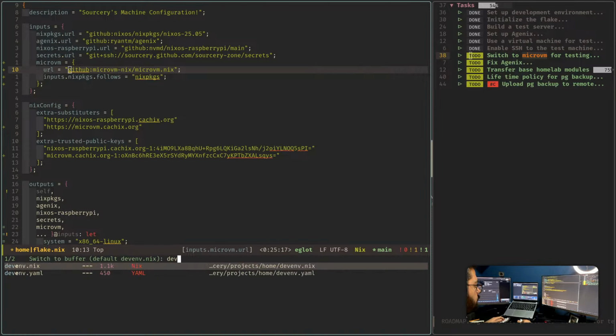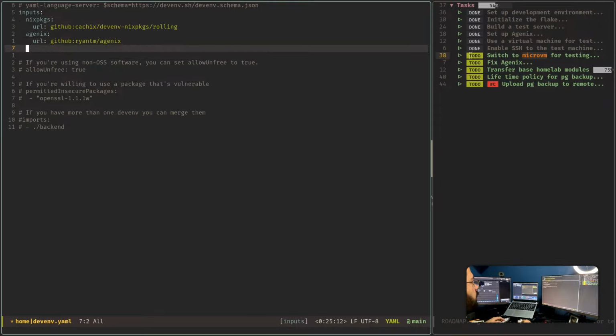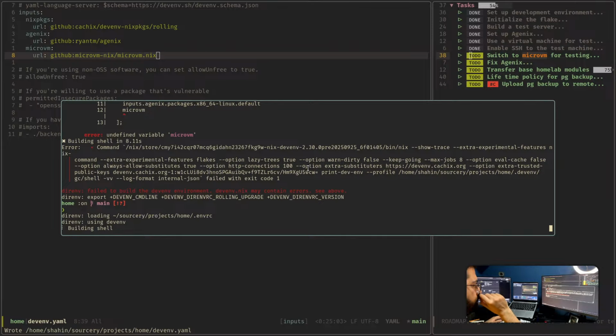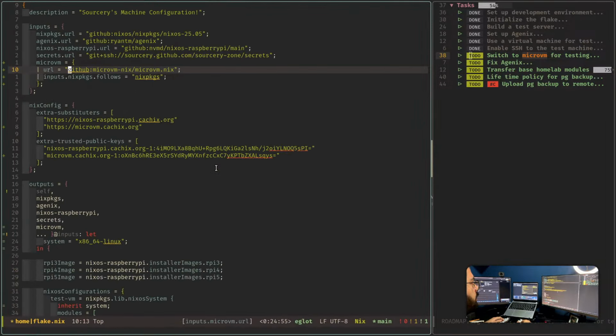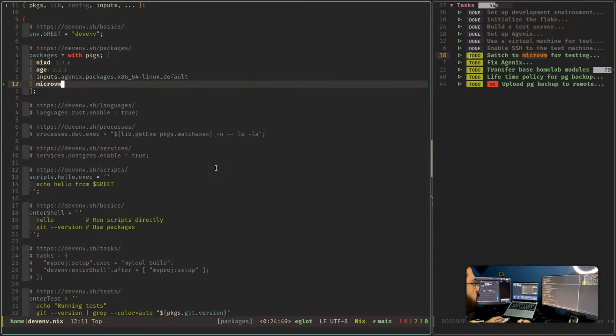Pick this up, dev and YAML. And I think if that's the case, I need to indicate in the dev.nix.